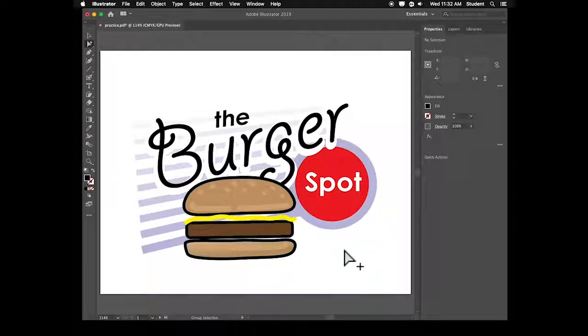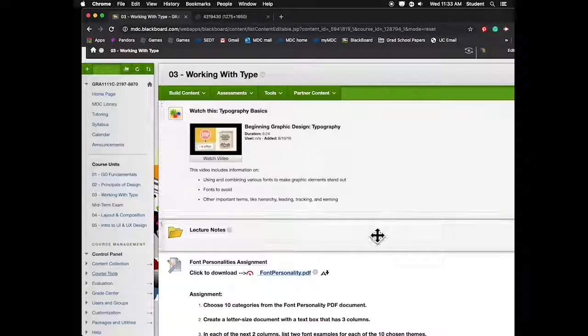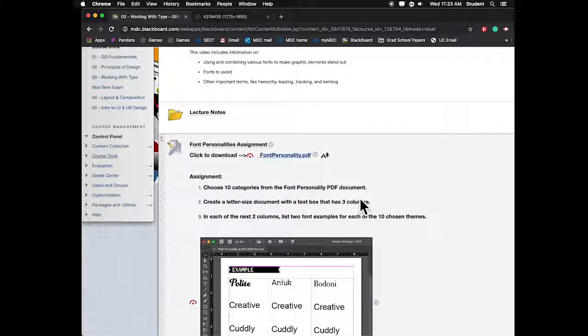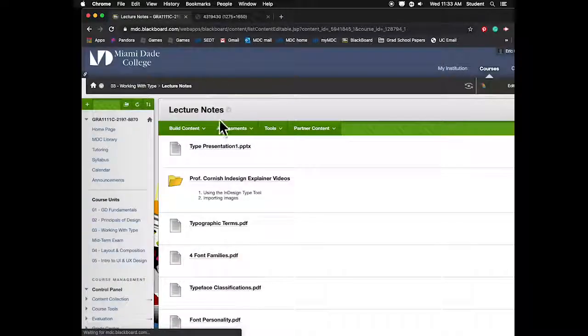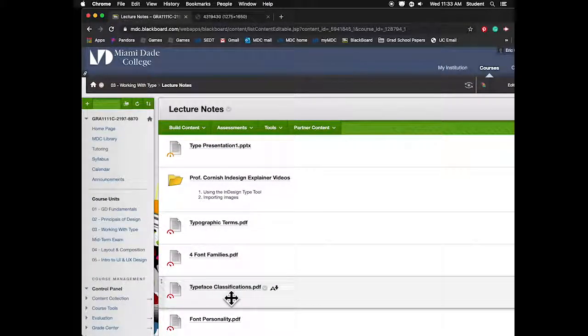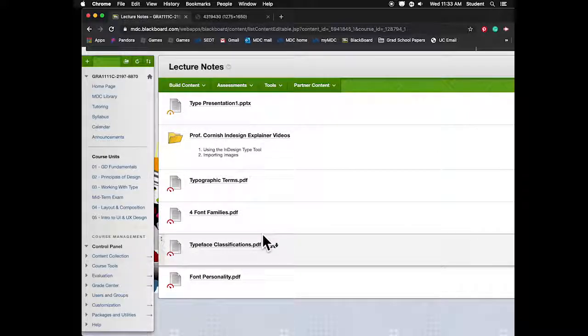and that's about it. Okay, so for you, you're going to take these concepts that you've learned in Illustrator, and over the course of next week, you're going to look inside the working with type area. The first thing you're going to do is review all of the different lecture notes and the handouts that I gave you, because on the following week, which is the following Monday or Wednesday, I can't remember, you're going to have a quiz on the information from these handouts, like the font families, the typographic terms, type classifications, personality, that type of thing. So study this information, and then you'll be asked about those details on the week when we return.